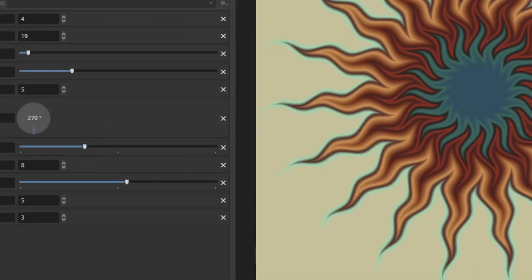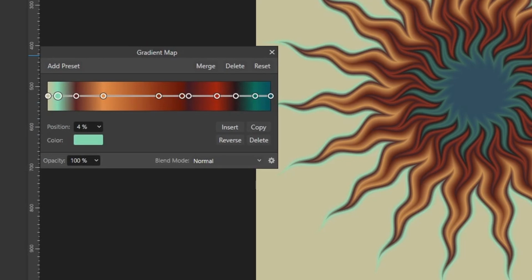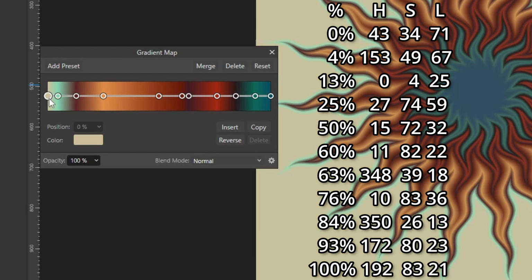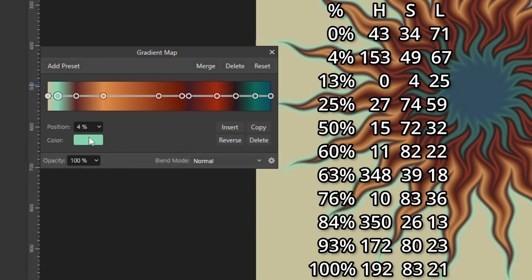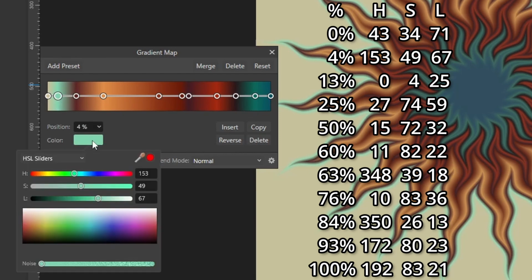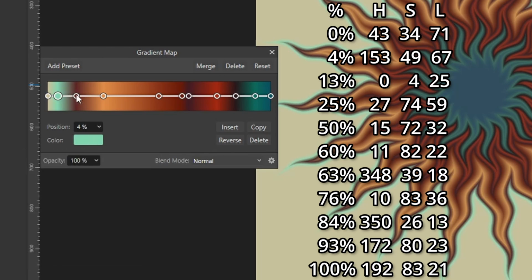Something like that. And then I could drop this down on top here. Let's go over the gradient map I used in case you want to duplicate this exactly. And so starting out at 0, I have HSL values of 43, 34, 71. At 4%, HSL is 153, 49, 67.